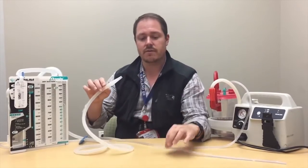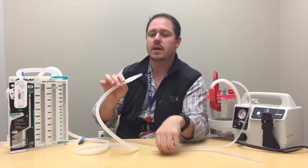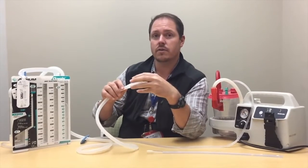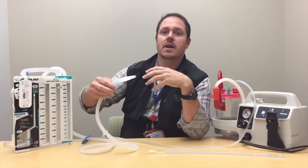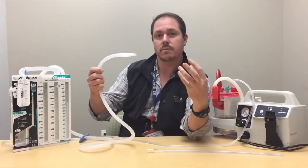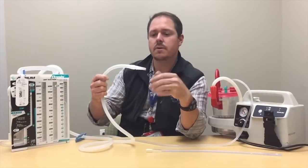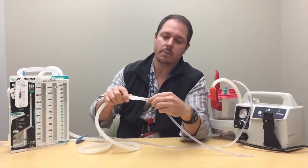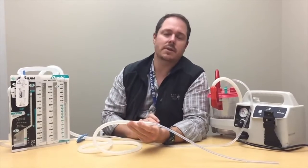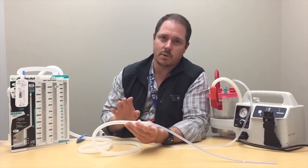This tube here is what's going to interface with the chest tube once they put it in. It's really important not to touch this at all with your hands — it has a sterile cover over the top. When you hand it to the doctor, stay far enough back at the tip so they can take it and maintain sterility. Once they are connected, tape this junction like you have never taped anything before — go completely overboard on taping.